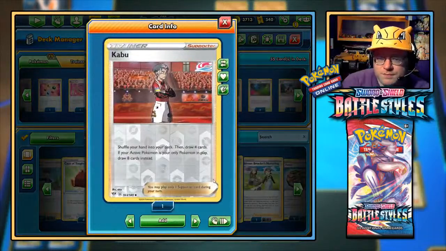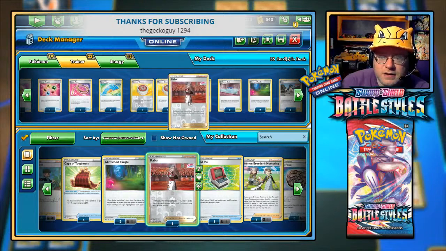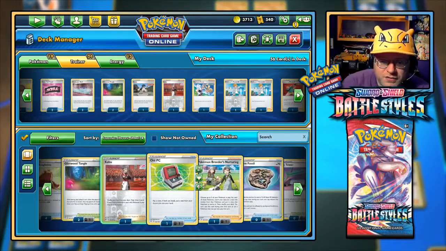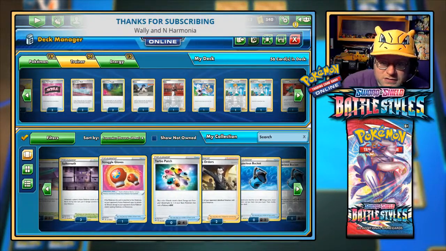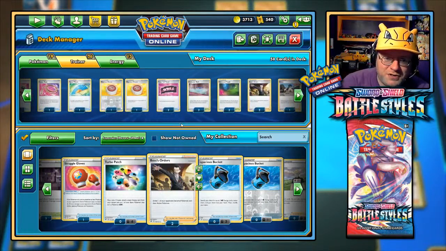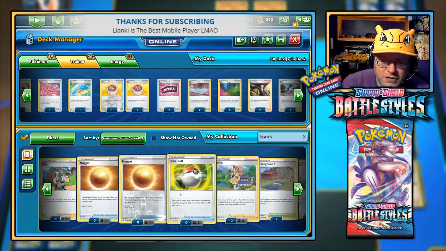What do you say, Kaboo? Shuffle the hand, draw 4. If the active Pokemon is my only Pokemon, draw 8. I don't want to overload too many supporters. You only use 1 per turn, of course. We've got 4 cards to go. So let us... Oh, we gotta put some Boss's Orders in. How can you not put in some Boss's Orders in any deck? Now that I have them to make use of, you know I'm going to.